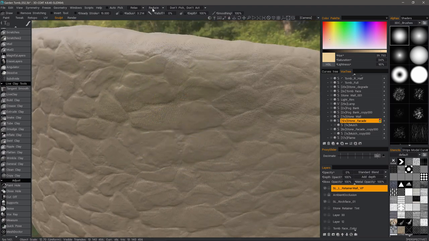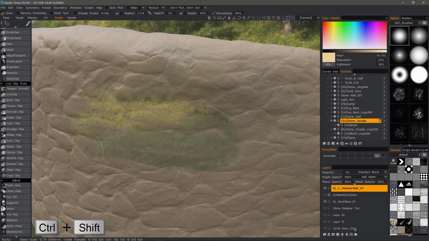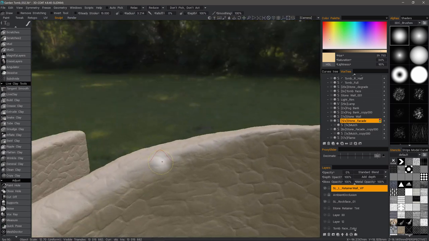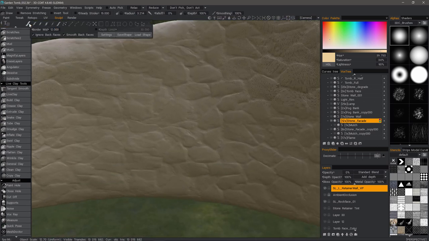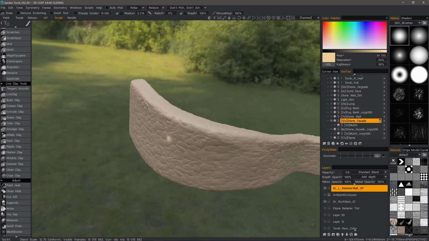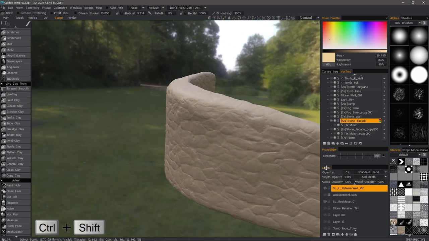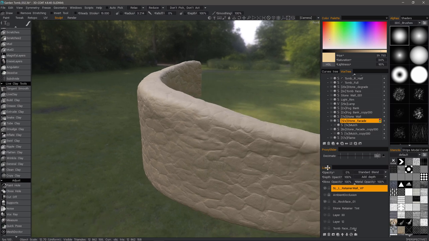let's hold down the Control Shift key combination, which this is assigned to. And as I brush, let me make sure I didn't do that all the way through. You want to make sure to check ignore back faces. I've done that, and I'll do it again some more, just for good measure. And I can modulate the depth here in the layers panel. It's just a copy of what I have in the paint workspace.